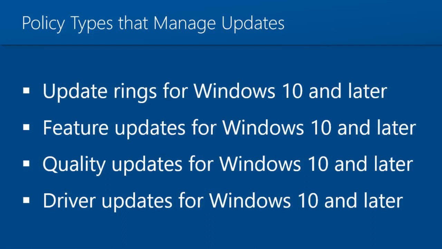Microsoft puts out a security patch. You do not want to wait for that patch to go through the normal process. You don't want to wait until maybe next Tuesday to have everybody on their Patch Tuesdays get it. You want to make sure that this is sent out now. That's what quality updates do. That's why they're called expedited updates, because you need those to go out right this second.